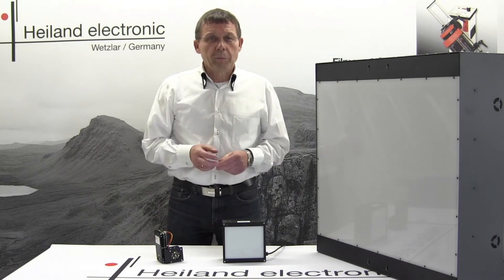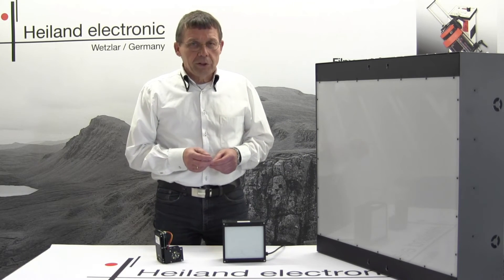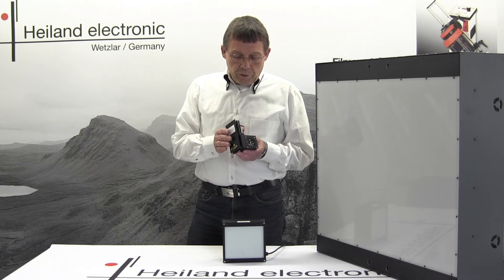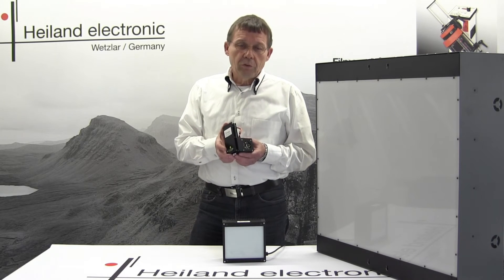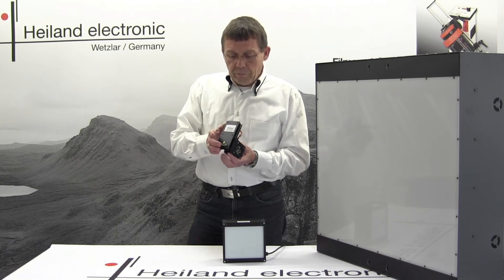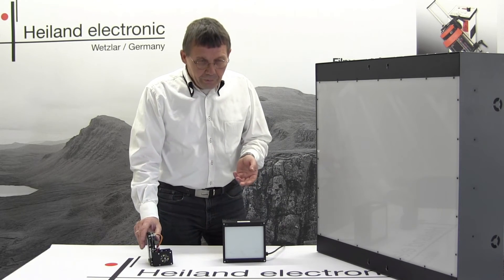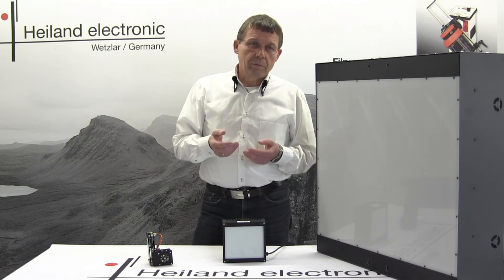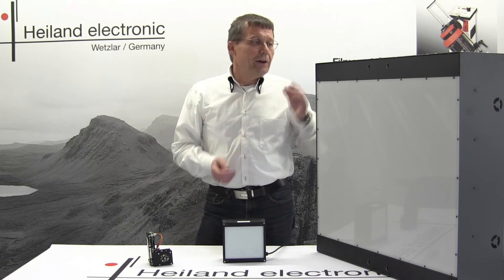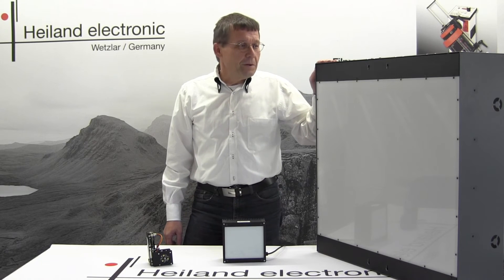Now I'd like to explain the various sizes and adapters we offer for our LED cold light source. It starts with 35 millimeter film — we have a Leitz V35 module which fits directly into the slot of the enlarger, well manufactured in solid aluminum. Next sizes are 6×7, 6×9, then 4×5 inch, 5×7 inch, 8×10 inch, and so on, ending at the size of 20 by 24 inch — that's the box beside me.